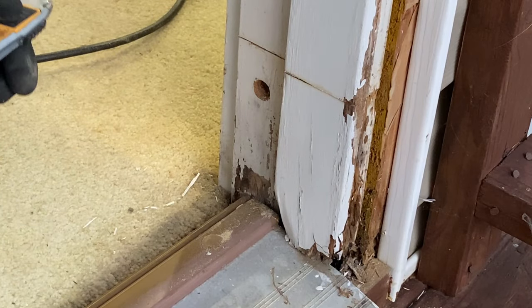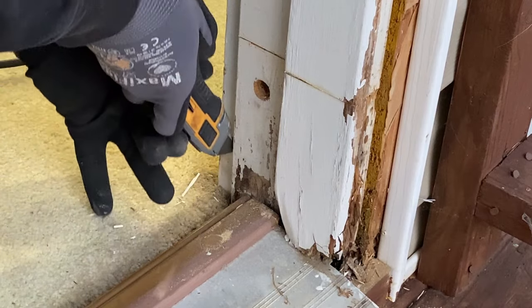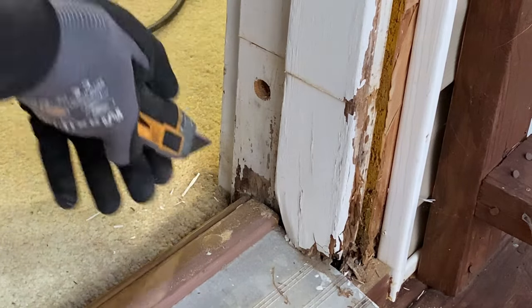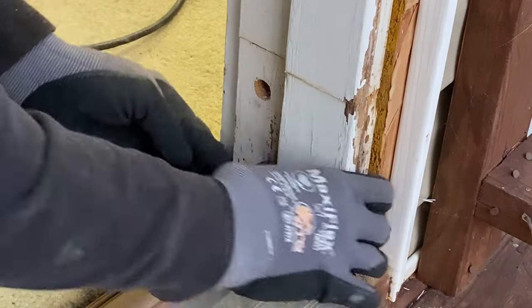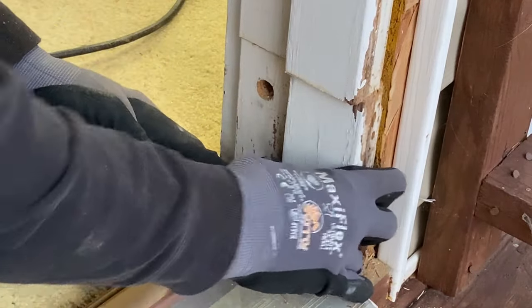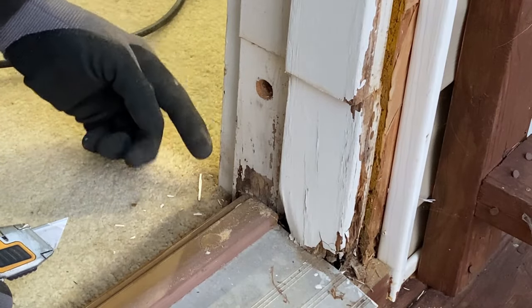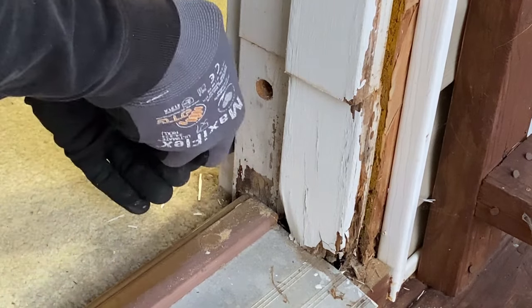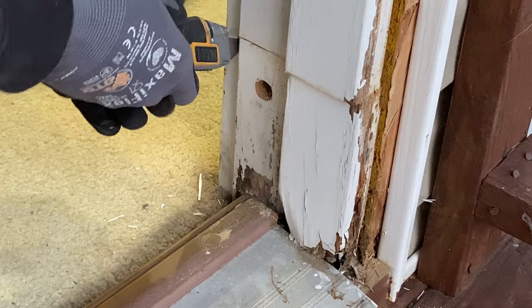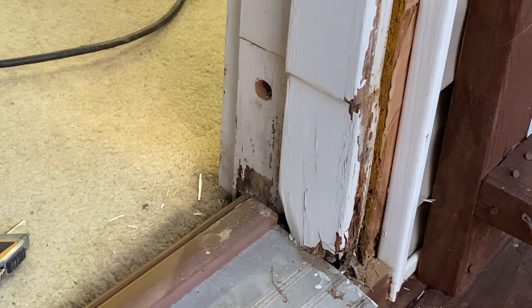You should be able to just score that with your knife to break through any caulking, and it should just pull out. Well, may not be that easy. You might have a screw, or I'm sorry, a finish nail going in here into the jamb, which I'm assuming, yeah, it seems like we got one right there. So we might have to pry that off. So we're gonna go ahead and do the other side now.